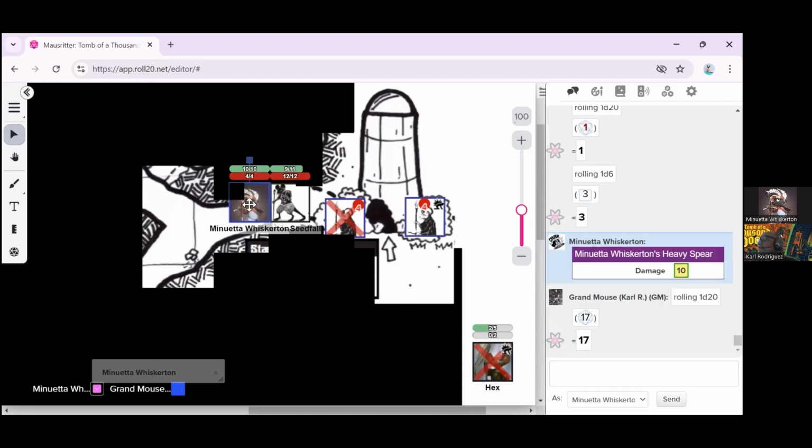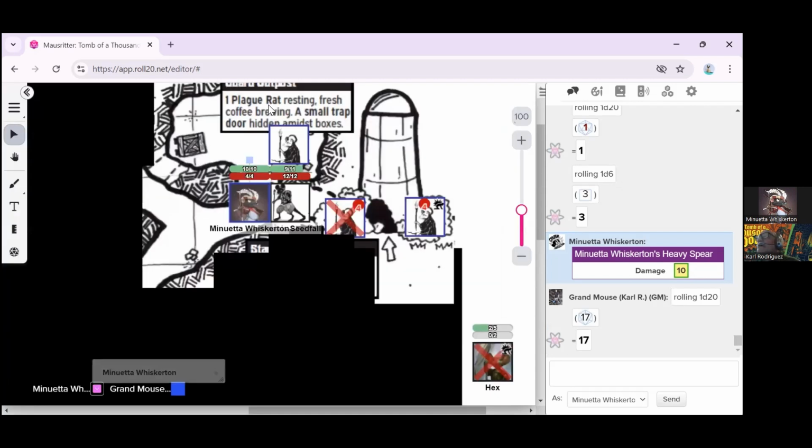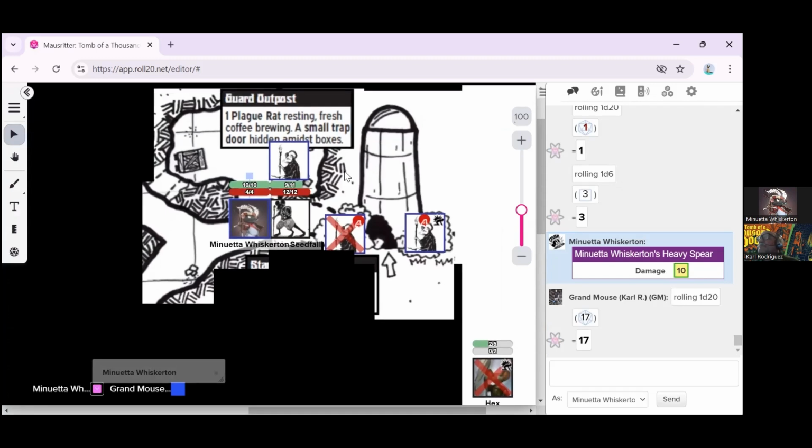You bust in. Okay. And then inside, what am I rolling? Okay, you don't roll anything. You bust in and you see a plague rat brewing fresh coffee. He drops his mug as he just poured himself some coffee as he sees you guys rush in. So you can attack. Okay.